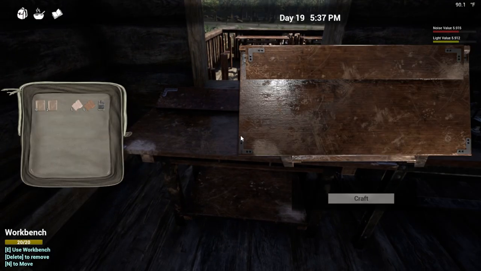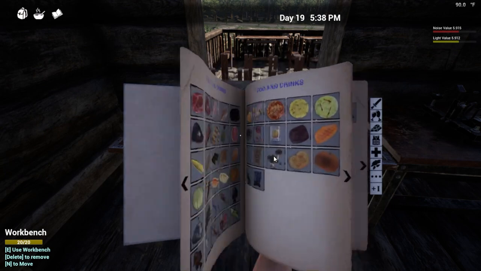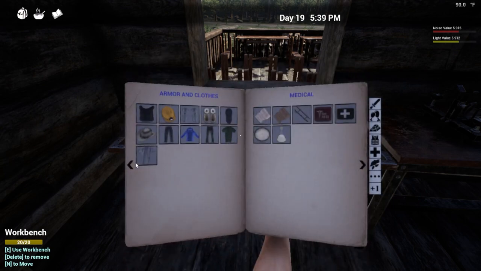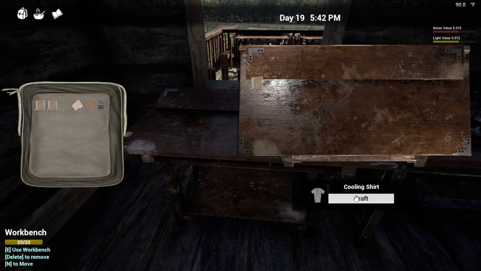We're also going to go ahead and make some cooling t-shirt before we go, because I feel like the heat is going to start getting to us. It is 90 degrees outside. So this is only 4 cloth for the cooling shirt, minus 10 heat. Let's go ahead and make that.